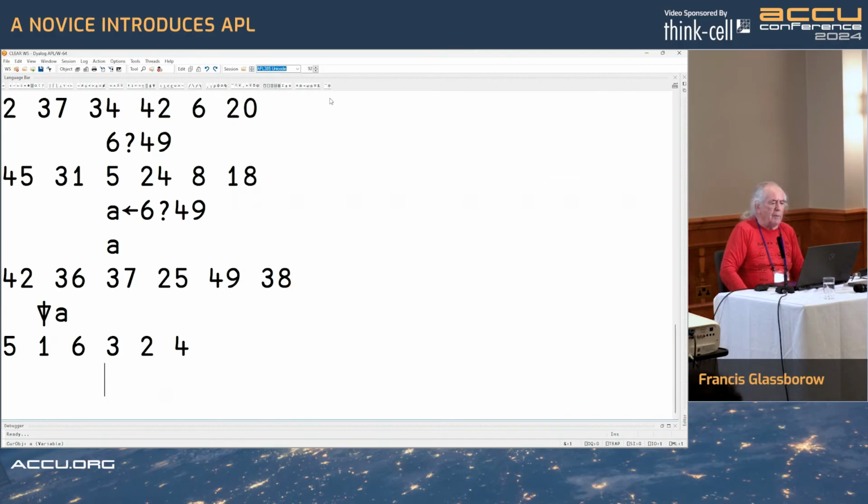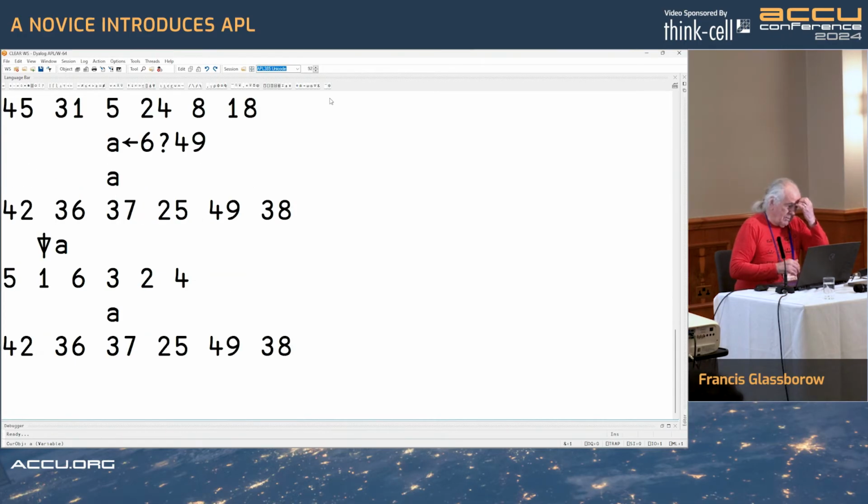I want to actually save that. I'm still a little bit worried about how it thinks it's going to rank them like that. 6 should be the biggest number. It doesn't look that way. Has A got itself modified somewhere or other? No, okay.